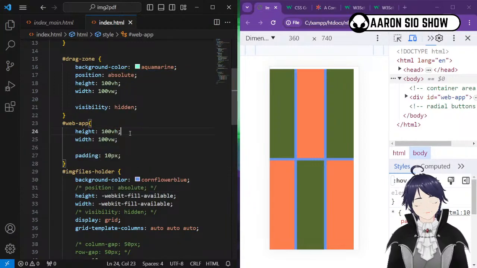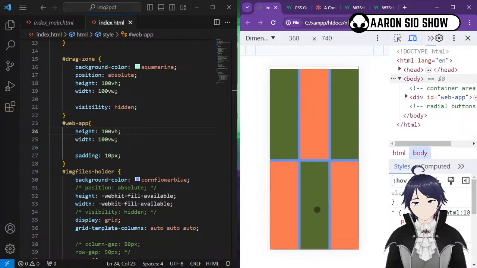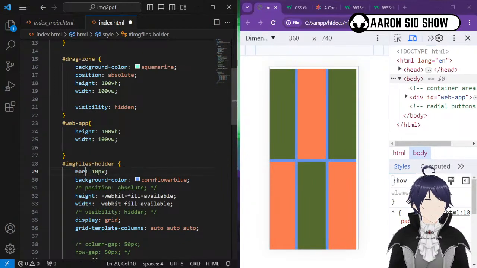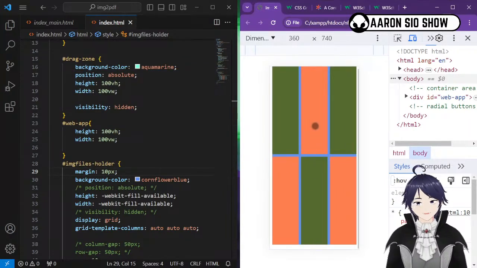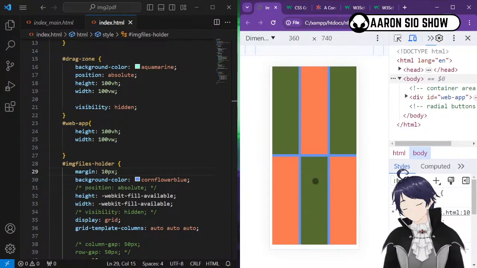So let's try again. Okay, there's a little bit of improvement, I guess. Put margin here. There we go, a bit of improvement. But why is it? There's a ghost.